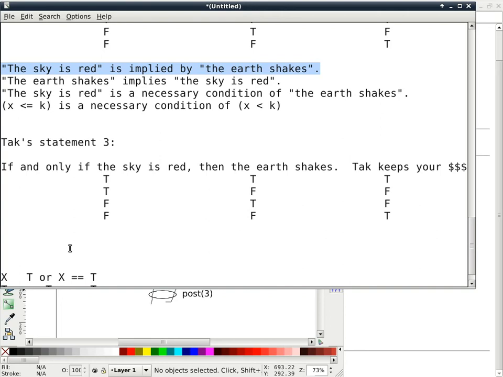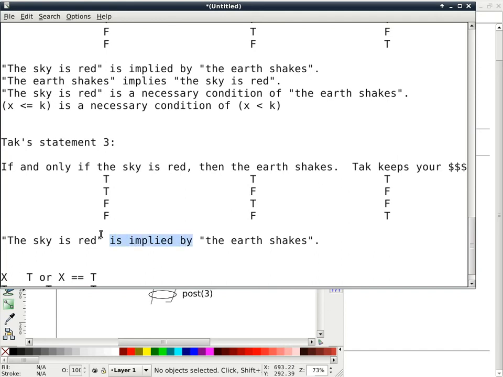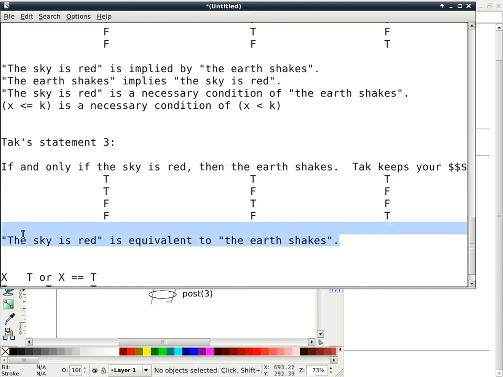If you want to use implies and stuff like that, the best way to do it is not even to use imply. In this case, we'll say "is equivalent to." Now this is a very strong phrase, because now it is the same thing. If one is true, the other one has to be true. If one is false, the other one has to be false, and it goes in both directions. So I only have to tell you one thing and you already know the other one is true or false. If I tell you today's sky is blue, you already know immediately there's no earthquake.